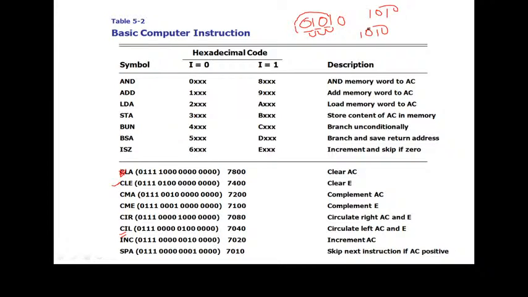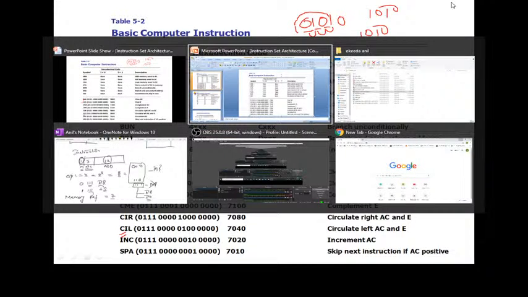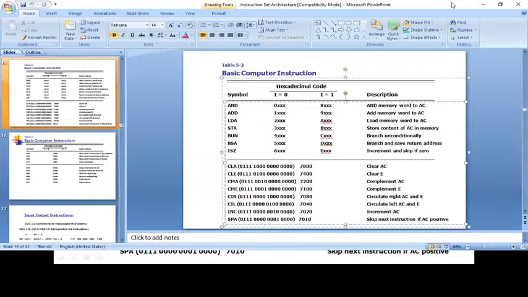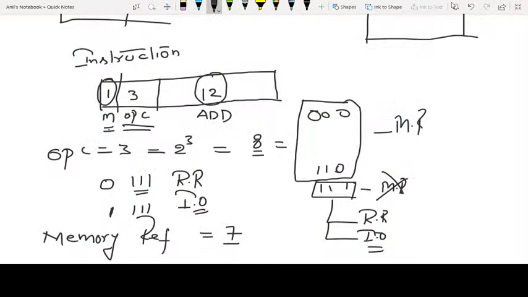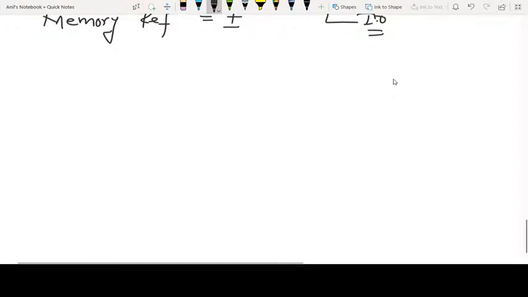SPA. What is SPA? As you can see here, skip the next instruction if the accumulator is positive. I will demonstrate this instruction by taking an example. Let me draw the main memory again.